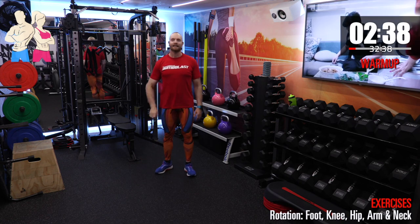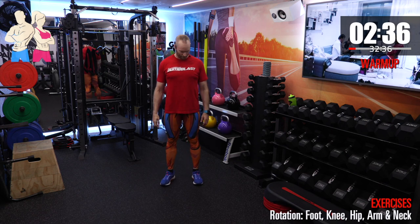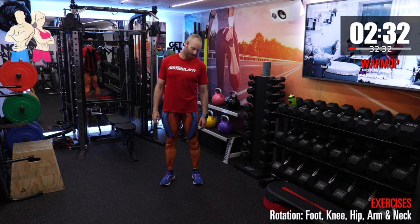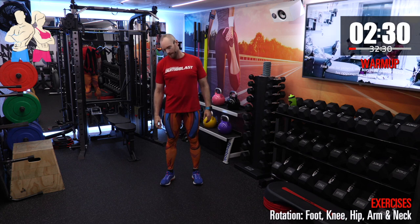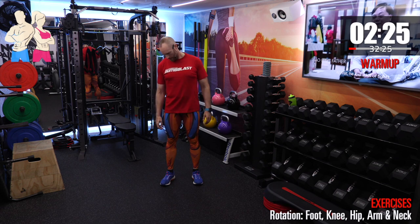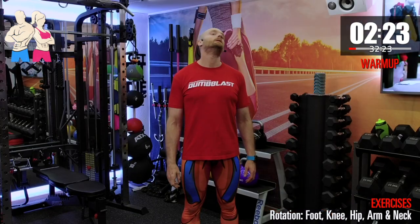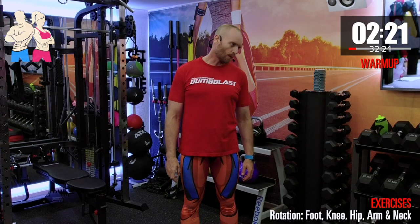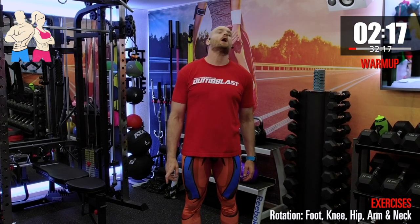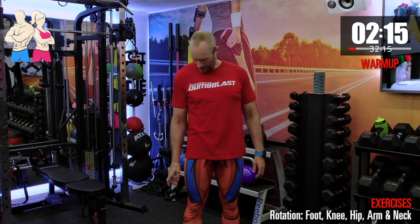Okay. Neck rotations down at the front, side, and back. Side, front. And rotate the other way around. Next up, we have the bench squat. 8 repetitions.